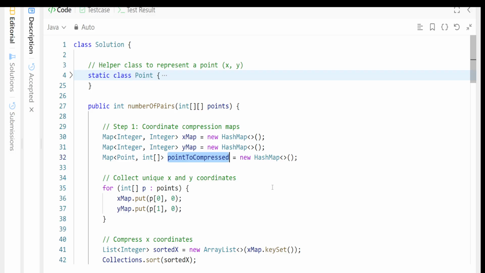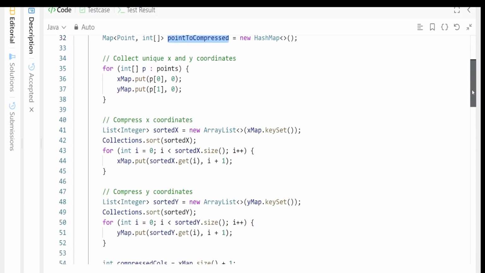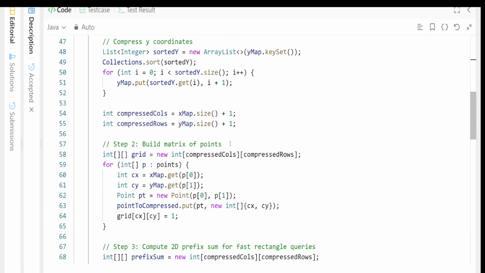First we'll do the coordinate compression, how we will do that is a different thing. Then we will build a matrix, and then we'll use 2D prefix sum. The 2D prefix sum will quickly count the points inside any rectangle in constant time.